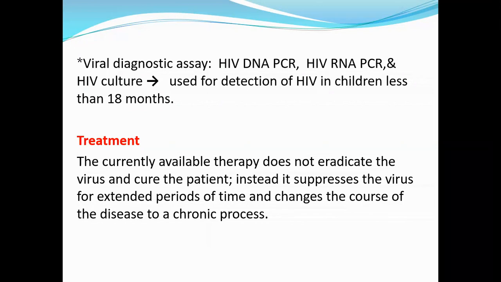About the treatment of this infection, the currently available therapy does not eradicate the virus or cure the patient. That means whoever gives treatment to the patient or the child with HIV, this does not eradicate the virus and does not cure the patient, but it suppresses the virus for an extended period of time and changes the course of the disease to a chronic process. Just by making the virus suppressed, we change the course of disease to a chronic process.